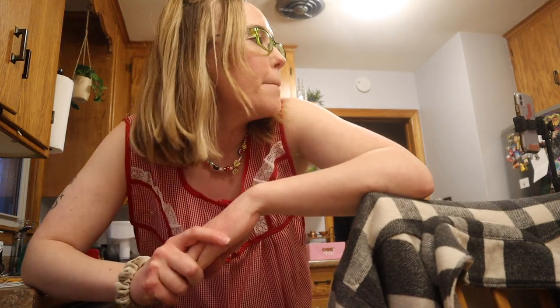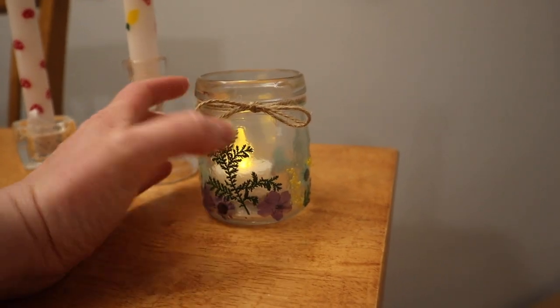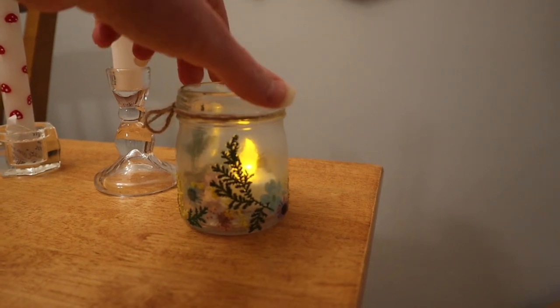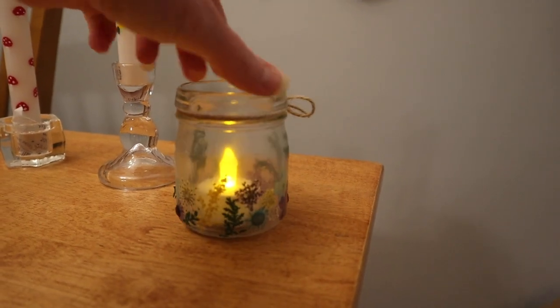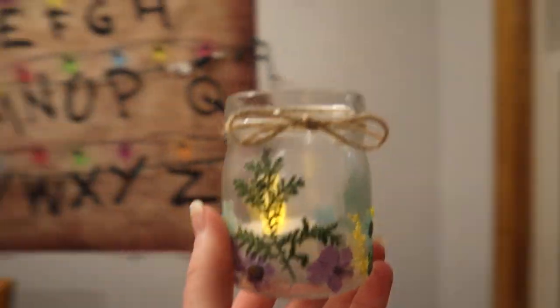I don't know. But the last thing I'm gonna do before I end off this vlog is try out my lantern, if I can find a little tea light. And yeah, so stay tuned. Okay, here it is. It's so cute. I just put a fake tea light in because I got scared when I put a real one in. How adorable. Let's go look at it in the dark.